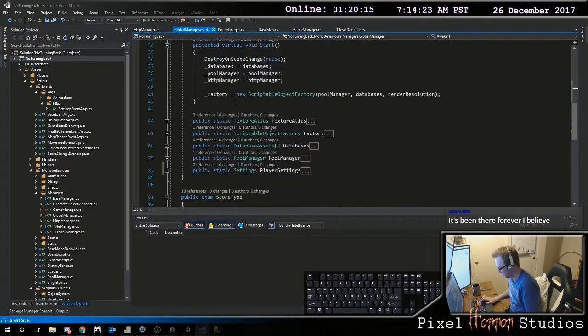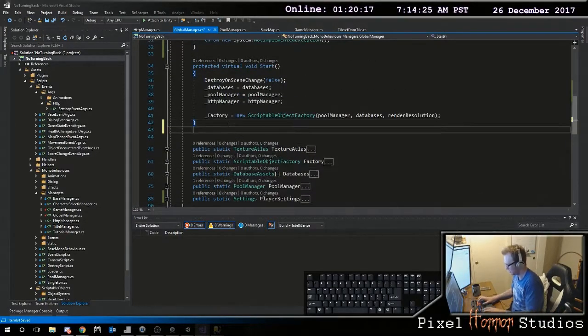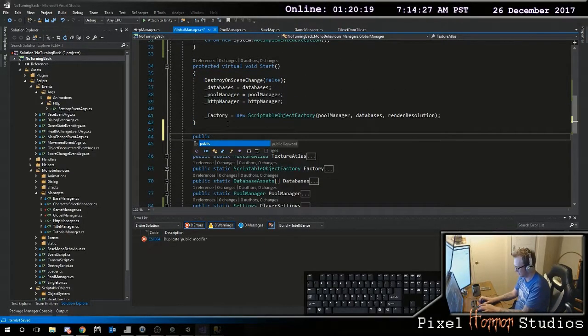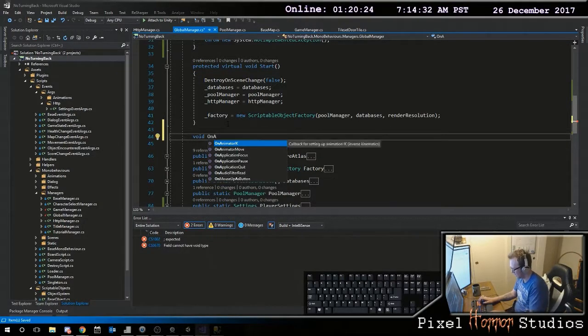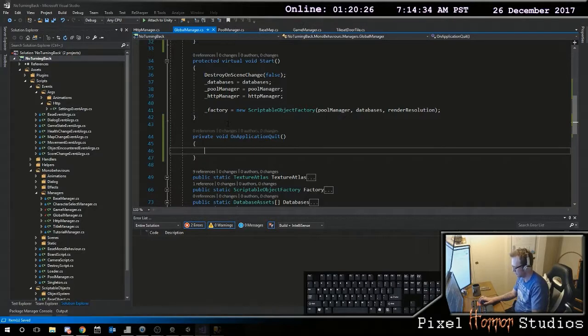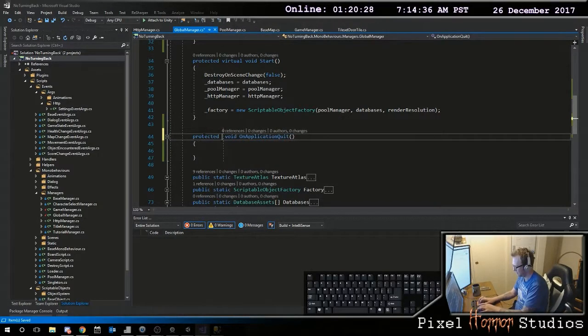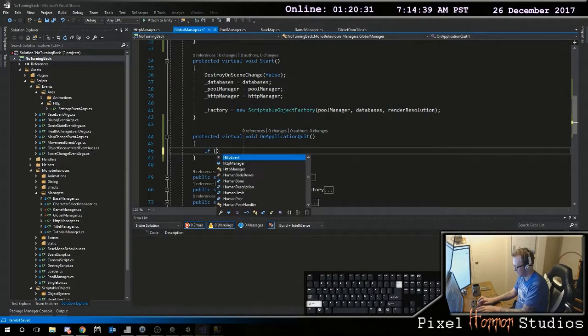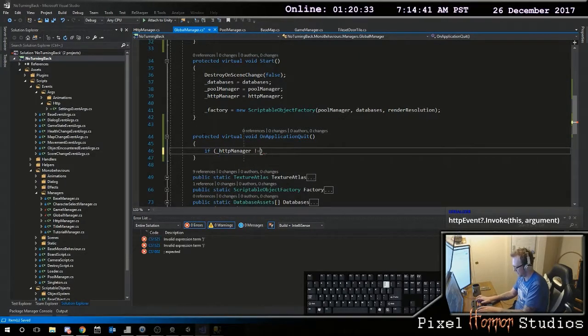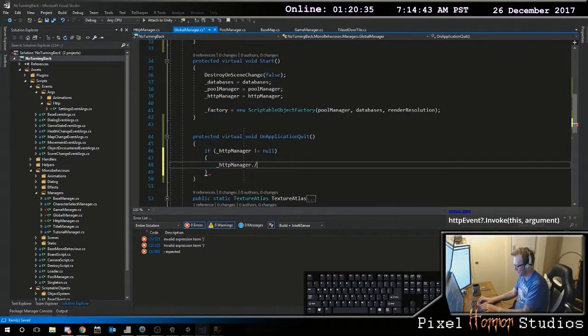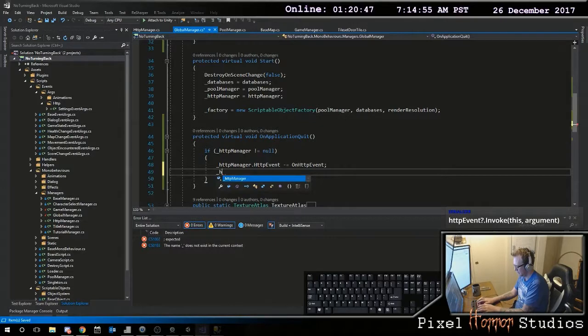So you'll also need to have a public, can't you do like void OnApplicationQuit as a protected virtual void? And now you can say if my HTTP event manager does not equal null, then what you want to do is HTTPManager.HTTPEvent minus equals your OnHTTPEvent, and that's fine.